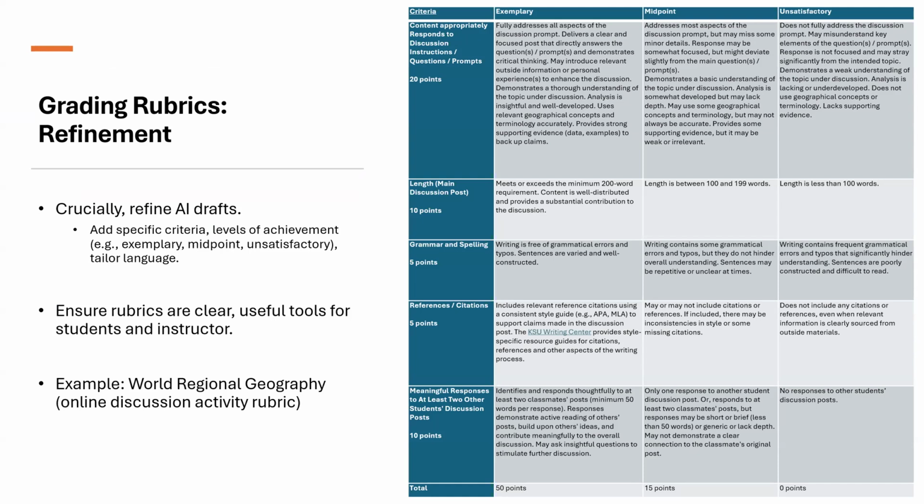After several refinement procedures. So you don't really take what you get the first time, right? You always want to refine what the AI is giving you based on your own expertise. So it has different criteria levels, it has different thresholds: exemplary, midpoint, unsatisfactory. Maybe you want to have more than those three. But it generates all the different text within the table, and then you can modify that based on if you feel there needs to be more specificity or something more related to a particular class that you're teaching.